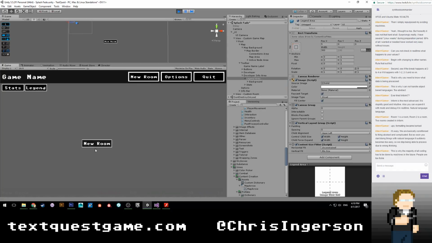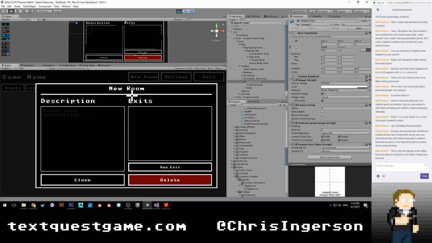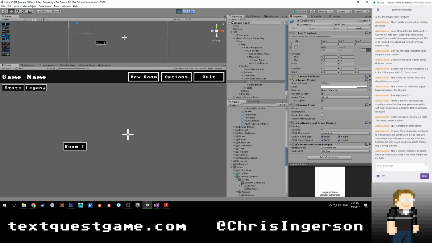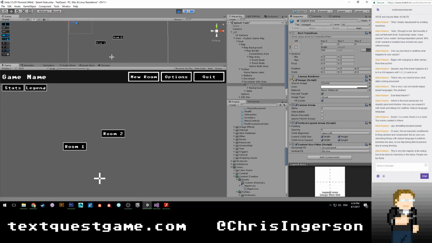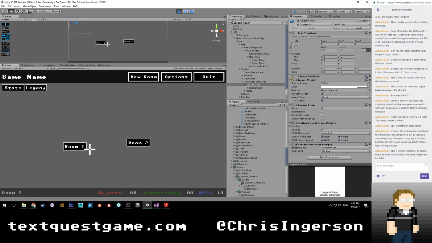I think it was just that we had an extra node floating around, or an extra connection. So room 1, close. Room 2. That's why the majority of all coding has to be done by machines. Yeah, I suppose that's true.